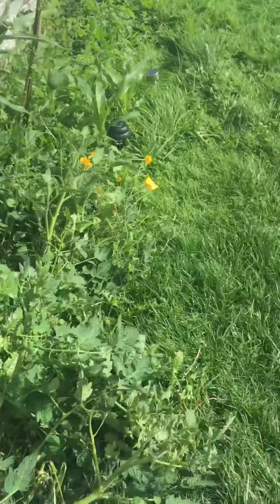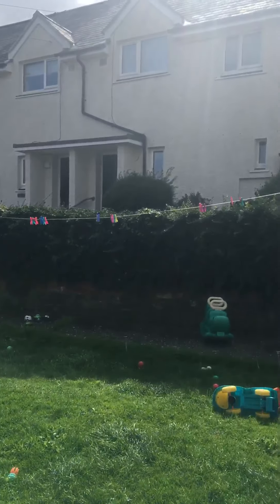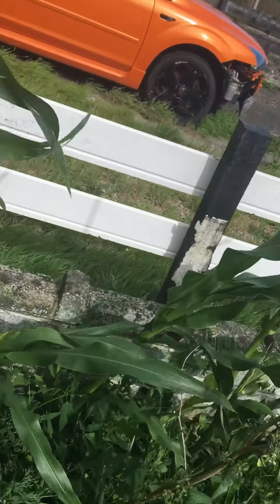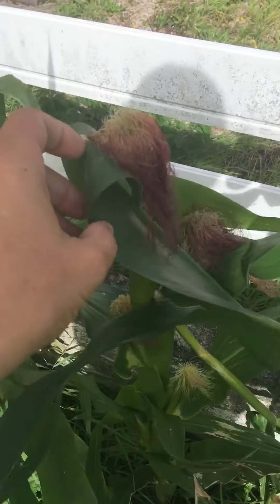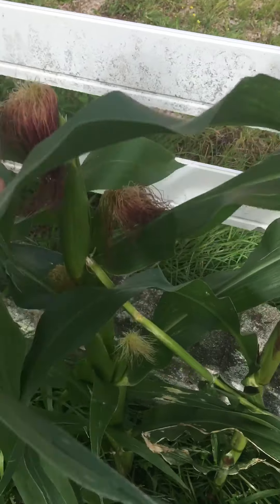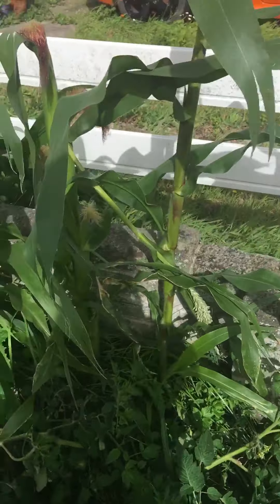It just literally blew over like a trellis over there — I'm going to get that back in a bit hopefully. While we're here, you can see what the wind's done. There's actually a bend in there. We've got some sweetcorn starting there, but it's not the tallest one — it was before that snapped, obviously.